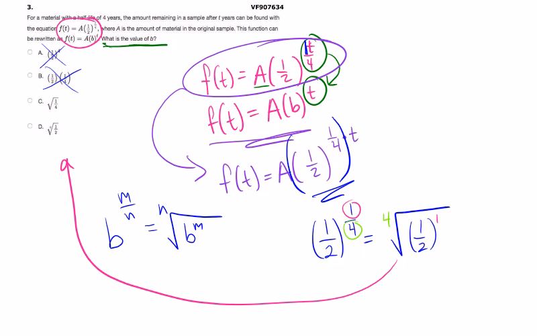I'll let you pick the one that works from there. But hopefully it's pretty obvious at that point. And the key thing is this right here. That's not a square root. Remember, there's an invisible 2 if you have a square root. But this is not a square root, it's a 4th root.